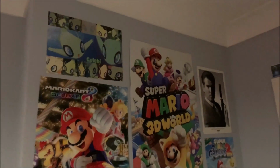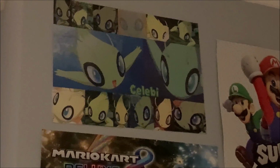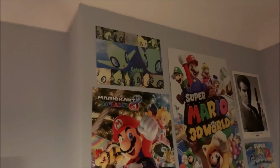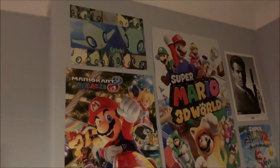And on the left right here, I've got even more posters, including a signature from Pierce Brosnan, which I'll get to in a moment. As you can see, I've got my custom-made Celebi poster, which I think I made back in 2017. Celebi was potentially my favorite Pokemon out there. I also always enjoyed Zoroark Master of Illusions, and especially Forever, despite how weird the CGI in that film was. And recently there's Secrets of the Jungle, which, spoiler alert for those who have not seen the film yet, is on Netflix right now.